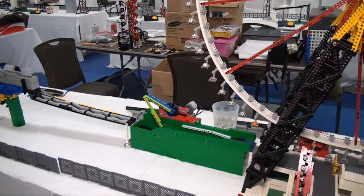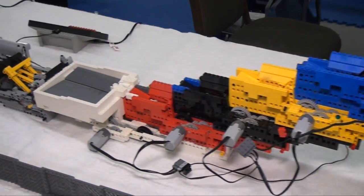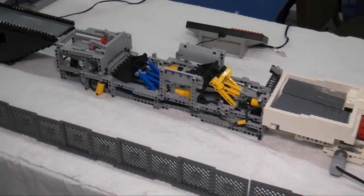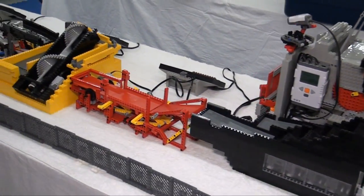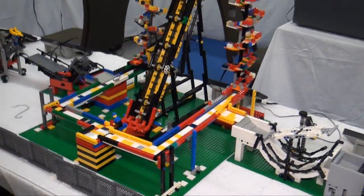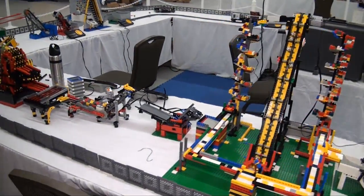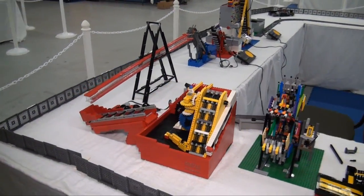I did not touch it. You can see the balls on top of each rung of the Ferris wheel move down here. Now it's not running right now, but you can get a look at what it looks like even not running. All the different modules move the balls along, and then there are all sorts of cool different builds, a lot of different colors. They try to keep it looking pretty cool.